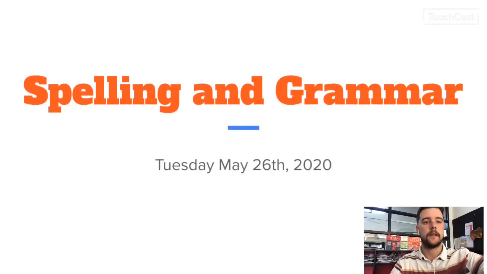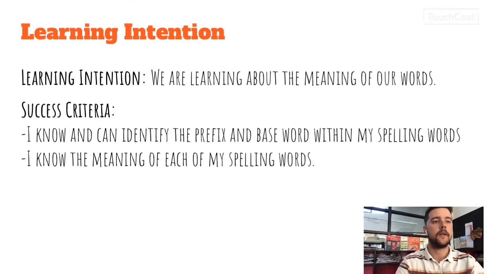We're going to be today learning about the meaning of our words. So our focus is going to be on the meaning of our words. And that's going to help us think about some of the patterns that might come about in the spelling. So you're going to know and identify the prefix and base word within your spelling words, and you're going to know the meaning of each of your spelling words. So we're using, I'll talk about that in a minute.